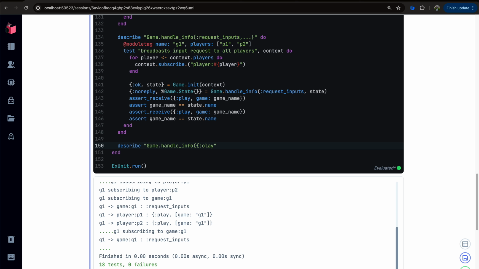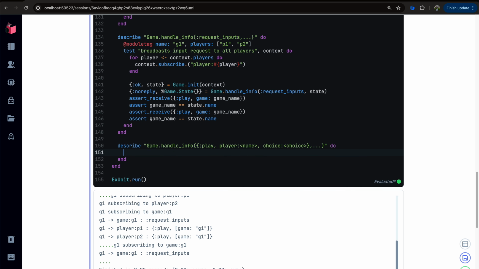So we're going to do play, comma, player name, choice is going to be choice. Right, and then we're going to need the same module tag.